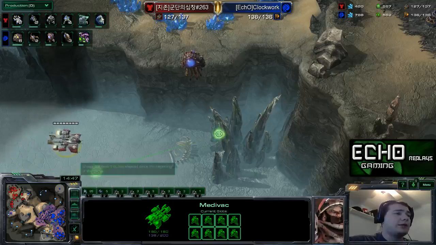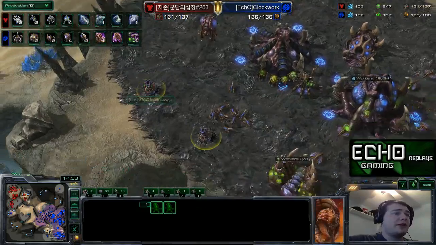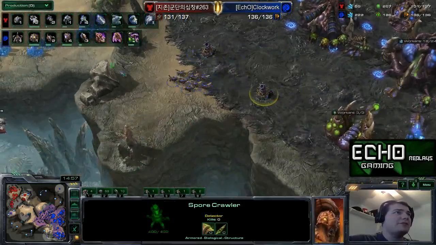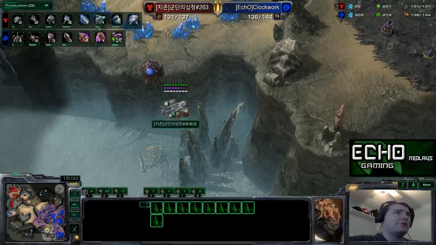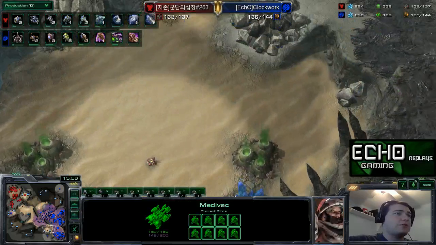Clockwork right now is really not committing to the type of aggression that's going to get him back into this game, and he's giving Clockwork plenty of time to get up the static defenses back at home, even some Zerglings aggressively positioned to deal with that drop, and really just stopping right by the Overlord. 263 is going to know that this one is destined to die.